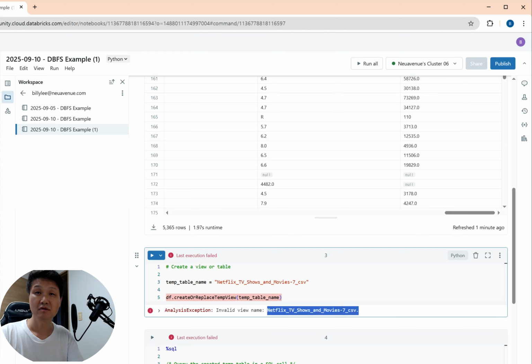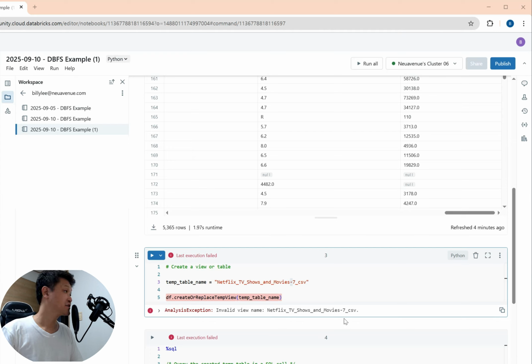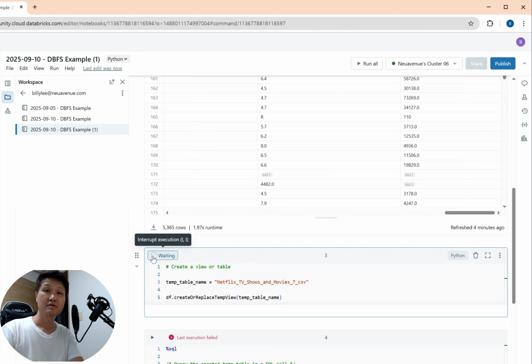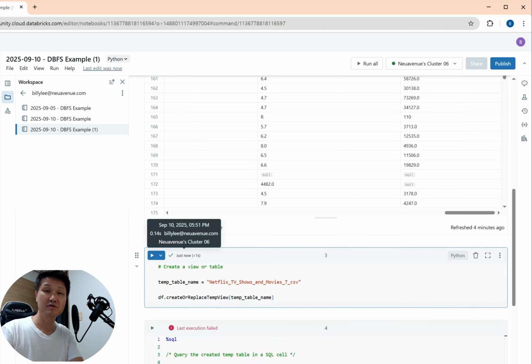This syntax error happens because the hyphen is not allowed in the name. So we have to change the hyphen into an underscore, and then it will work. So I'm going to run it. It took less than 1 second.